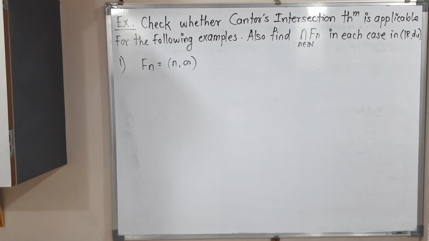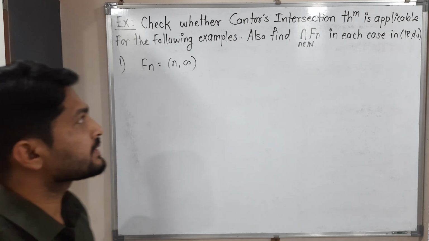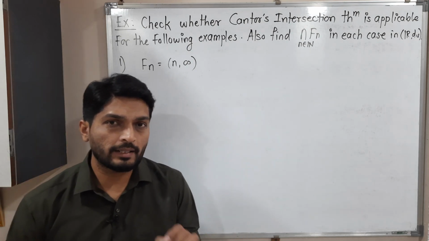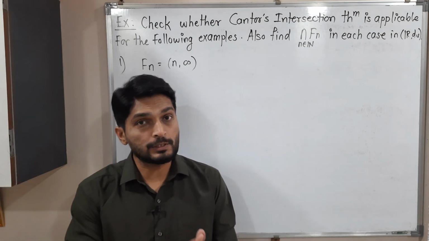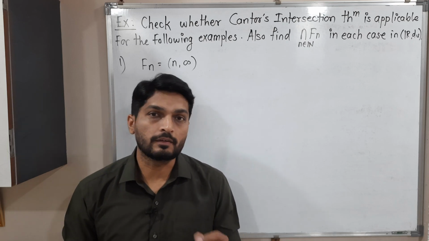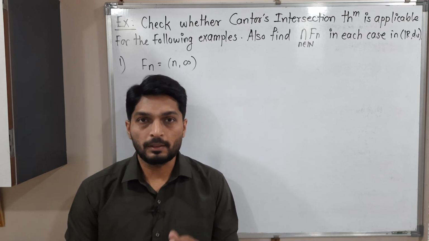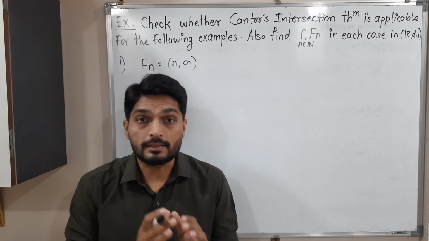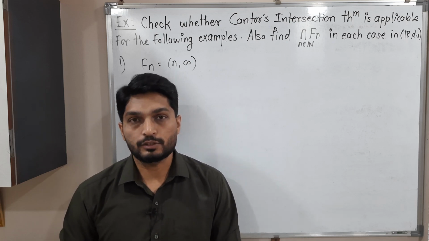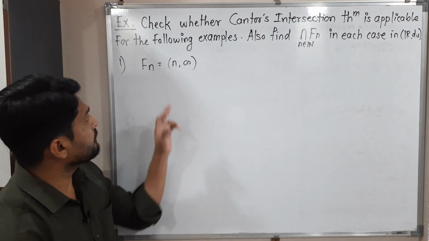Hi everyone. In this video, we are going to discuss examples based on Cantor's intersection theorem. Cantor's intersection theorem and its converse part we have already seen in our previous video. So in this video, we are going to discuss examples based on Cantor's intersection theorem. This is our first example.